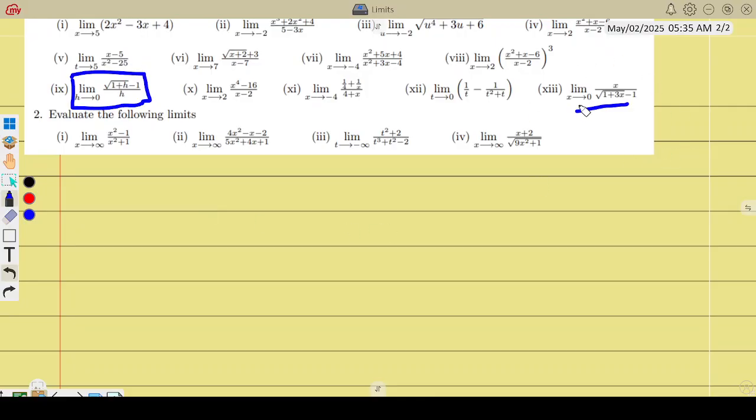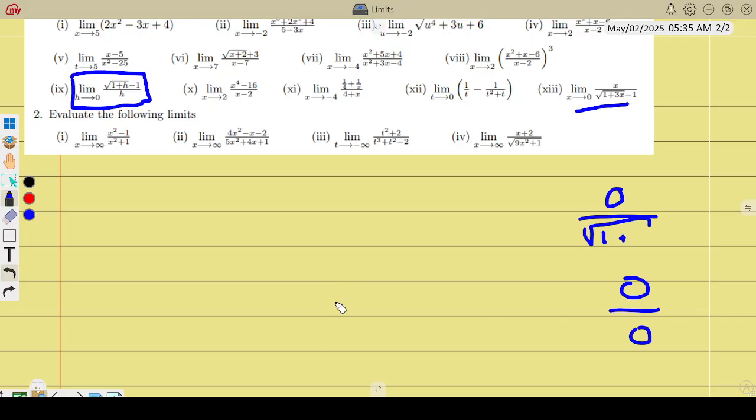Let's evaluate the limit as x approaches 0. So initially we can substitute. So what are we going to get when we substitute? On top we're going to have a 0. Okay, so this will be 3 plus 0. So when you substitute with a 0, we're going to end up with 0 over 0. When you simplify the numerator, it's going to remain a 0.